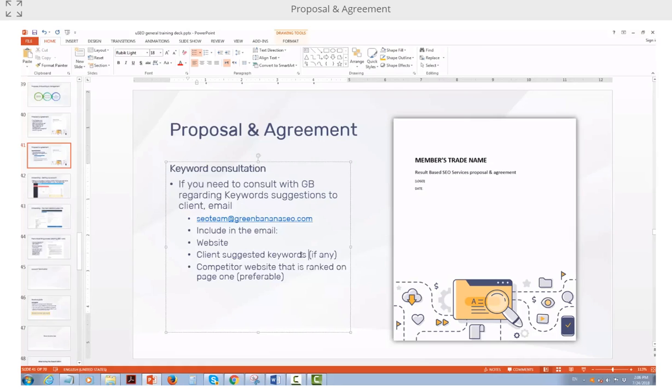That makes life very easy for Green Banana because they can go to that competitor's website and they have the tools to understand what kind of key phrases they're using and promoting. Okay, and that also makes life pretty easy for the client themselves, because even if they don't know how to articulate what keywords they need to be on for the first page, they usually know the competitors that are ranking well on Google. So that's another important step.